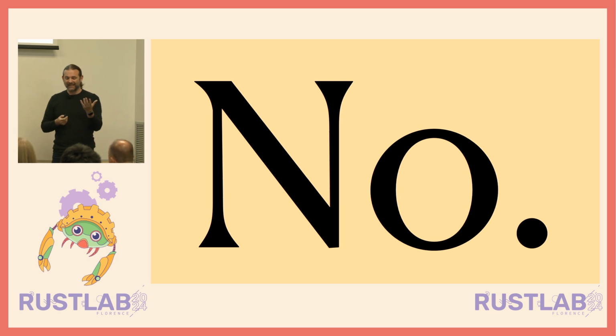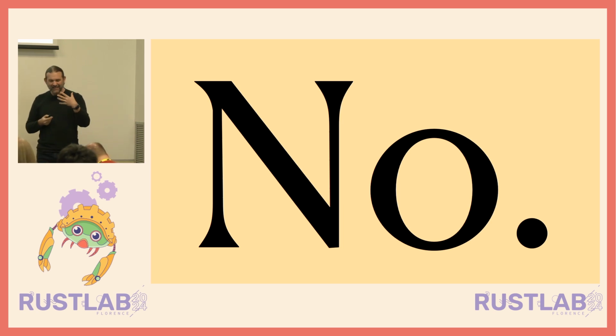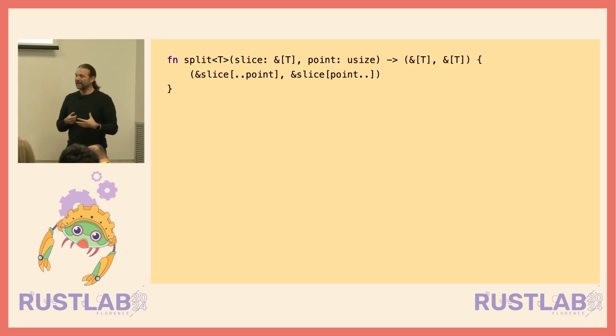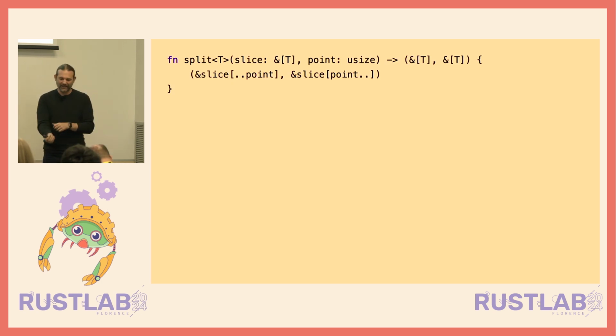If we use it like that, well, let's see how our borrow checking rules still hold up. So this is a function called split over a slice of T, of a generic type T. What it does is it takes a shared reference of the slice and creates 2 sub-slices split at this one particular point that we pass as another parameter. So we have a slice from the beginning to point and then from point to the end. Easy stuff.